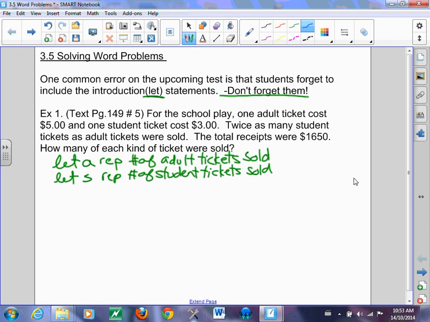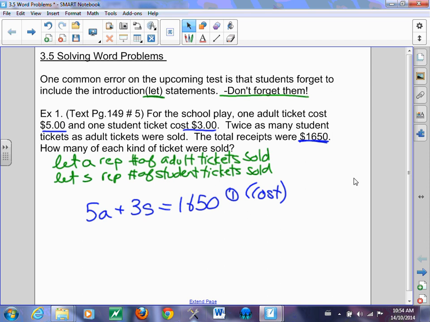First of all, let's deal with the cost equation. I think that's probably the easiest one. So it says the total receipts were $16.50. Remember, the adult price and the student price were different. So each adult paid $5, so it's going to be 5A, plus each student paid $3, so 3S, equals $16.50. Okay, so that's the first equation. That's your cost equation, if you're wondering where that comes from.